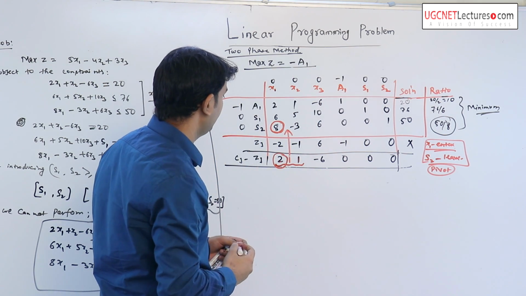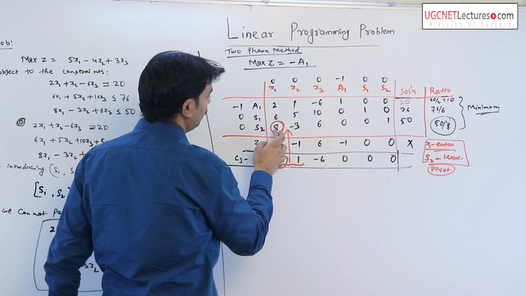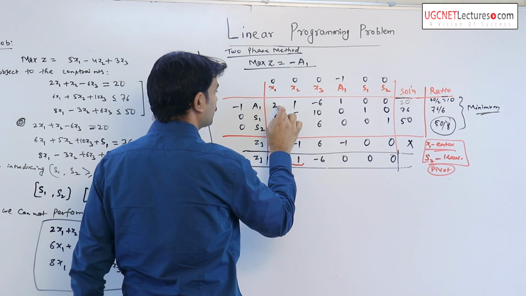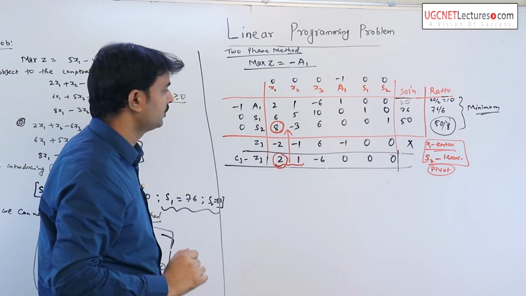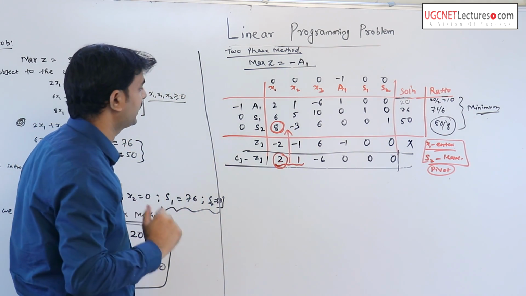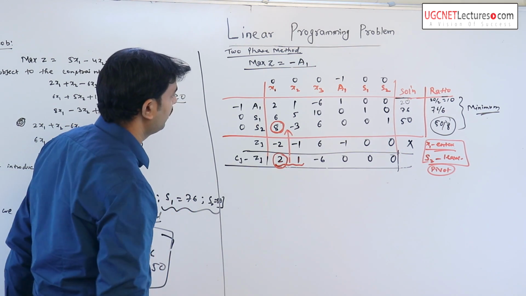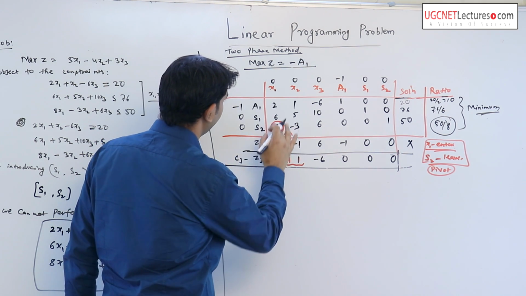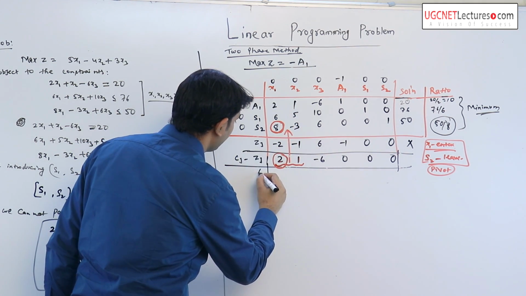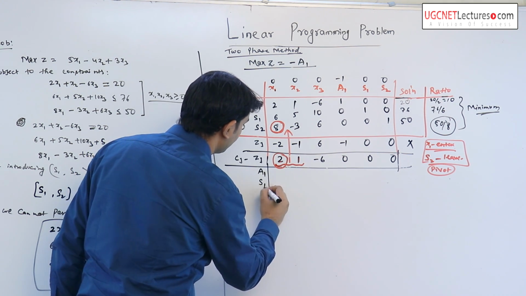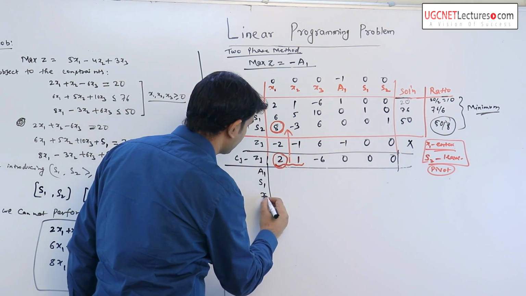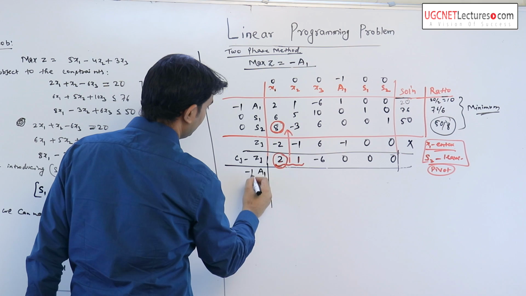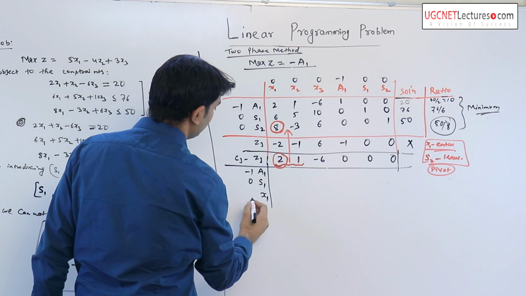means in the next step we have to make this equal to 1 and the corresponding values of the column are 0 and 0. By the Gauss elimination method we can solve. So take further, now s2 will leave and x1 will enter. So the basic variables are still a1, s1, but in place of s2 there is x1, and the coefficient of a1 in the objective function is -1, 0, and the x1 is also 0.